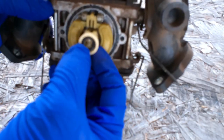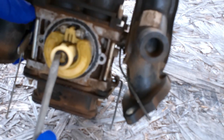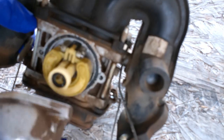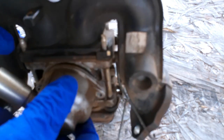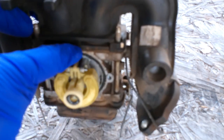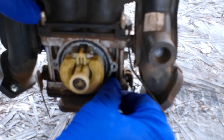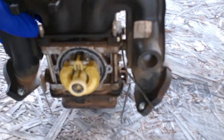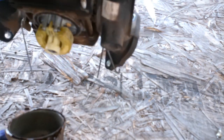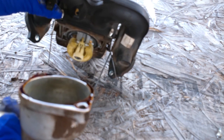On the bottom, first make sure that this little rubber ring is in place — you didn't lose it while blowing with the air compressor. Put this bowl back on. Normally I've seen where it had a rubber ring around here, but this one doesn't — there might have been a little paper gasket or something. I'll put a little bit of shellac around this bowl and then screw it back to the carburetor. If you are using shellac, put it on and let it sit a few minutes before you assemble it back.